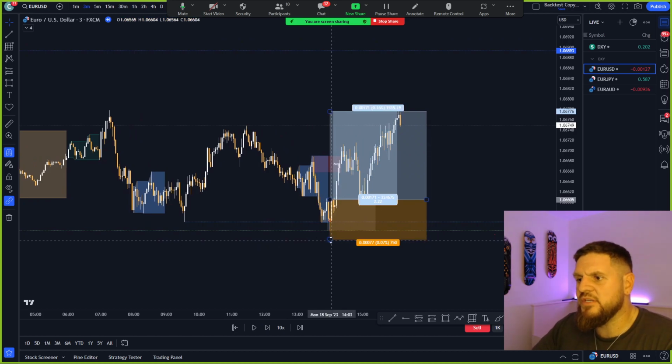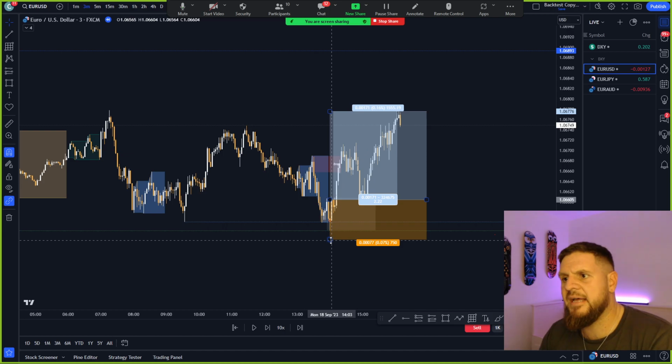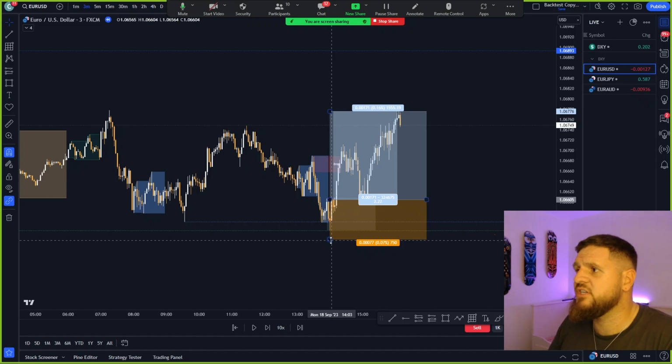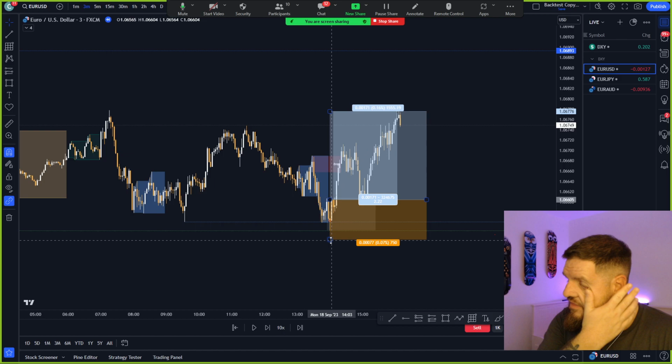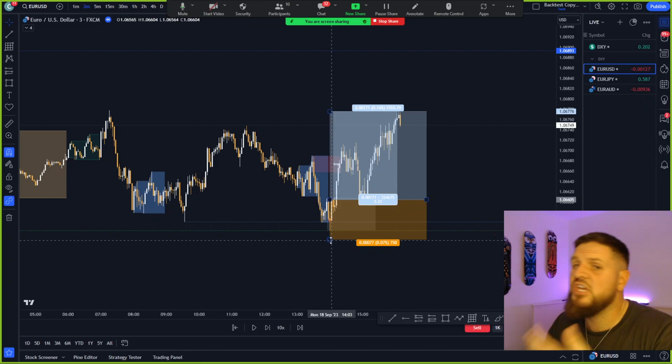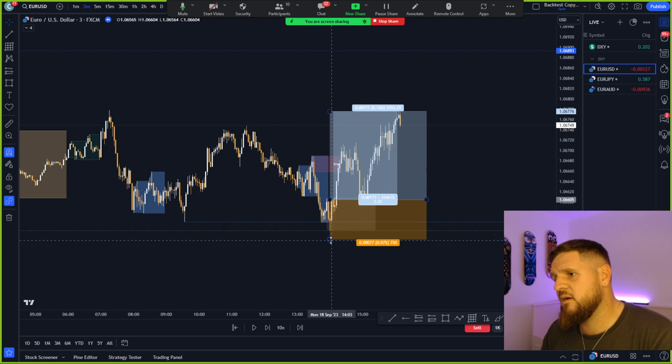You can go tighter with your stops, but a lot of the time you'll get stopped out. And I think until you're really confident in your strategy and you really understand the marketplace that you're trading, because every pair moves differently. EUR/USD moves differently to EUR/JPY, moves differently to EUR/AUD. I'm often cycling pairs in and out and trying out different pairs depending on how I'm feeling. Sometimes I get bored of trading the pair, so I'll swap something else in. I took out GU a couple of weeks ago, and now I've put in EJ. So it's important, I think, to make sure that you are a little bit more conservative with stops.